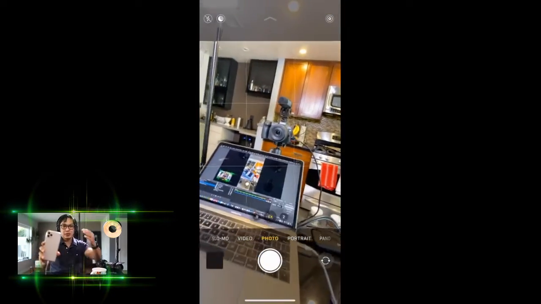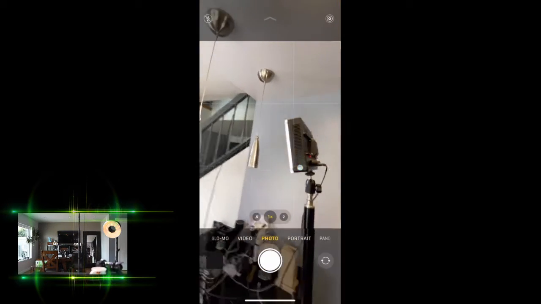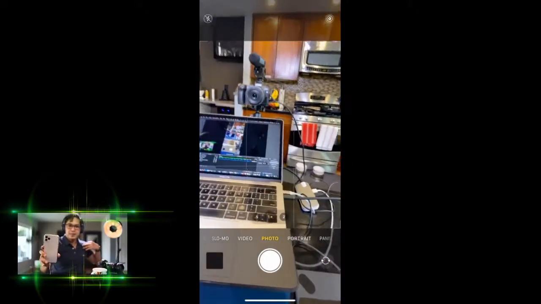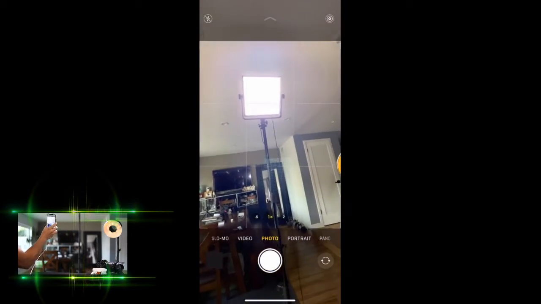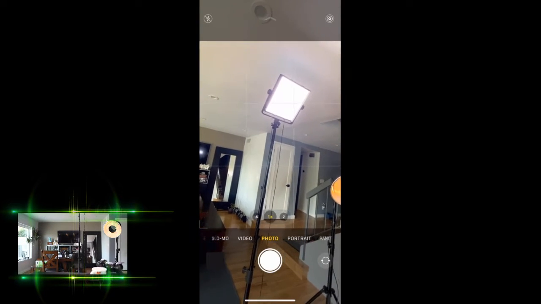And then to light my face, I'm using this little LED light that I got from Amazon. It's pretty small if you look at it right here. I'm going to put a link with this video to show everybody where I bought it, the exact one that I'm using right now. Okay, and then to create the highlight right on my shoulder, this is what I have as a backlight. That is an LED panel that I also bought on Amazon.